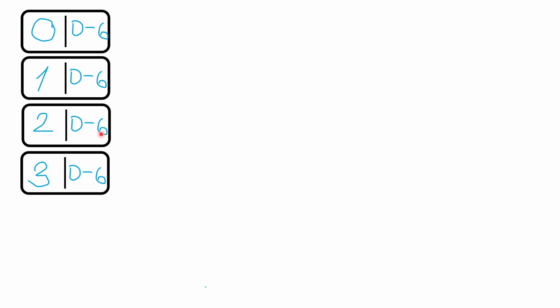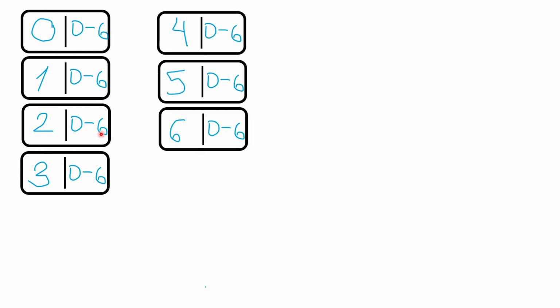So, if I choose 0 on one side, there's 0 through 6 on the other side. I can choose 1 on one side, there's 0 through 6 on the other side. I can choose 2 on one side, again, 0 through 6 on the other side, and I can keep going through all of them, okay? So for each number on the left, there are 7 dominoes that give you 0 through 6 numbers on the right, okay?